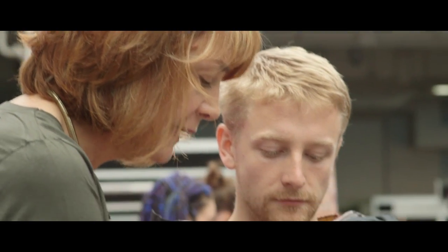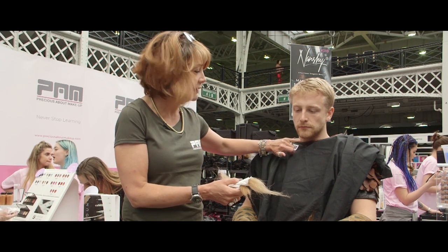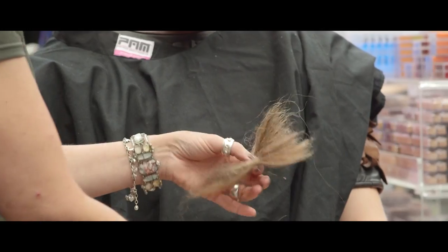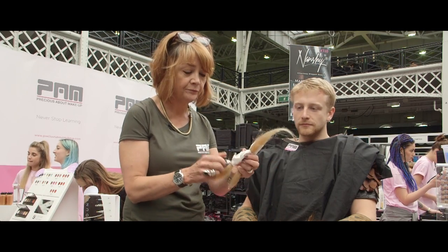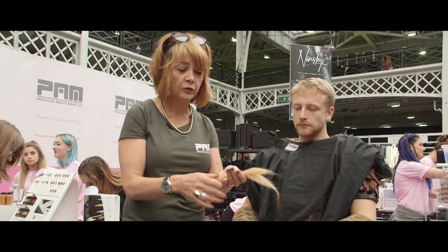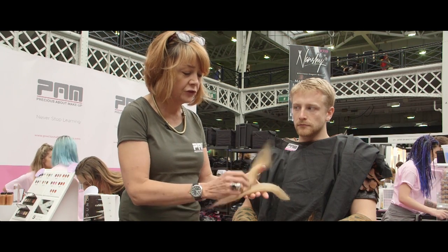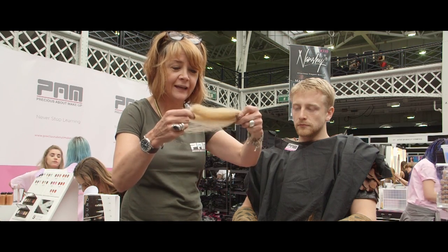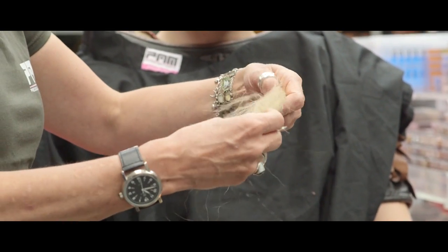And what you do, you mix it. You have to mix your colours together, because if you look at beards, you can see here, there's reds, there's blondes, there's darks. So I've mixed this up because I think this is probably about Tom's colour. And the way you mix it, if you don't have a hackle, is you just put the two colours together. I don't know if you can see the colour difference there. And you twiddle it with your hands, and you just keep separating it through until you get a good colour mix.